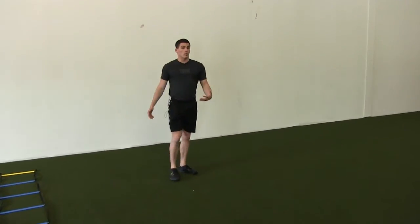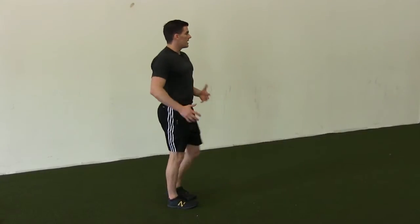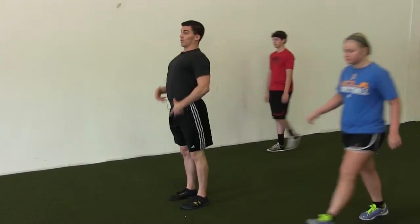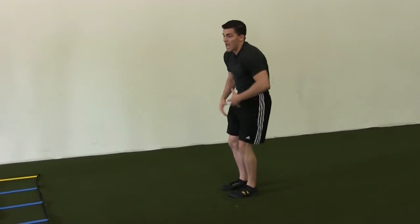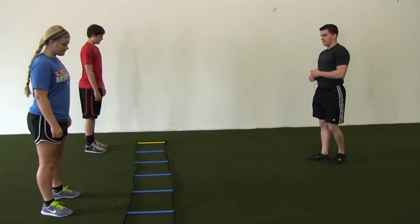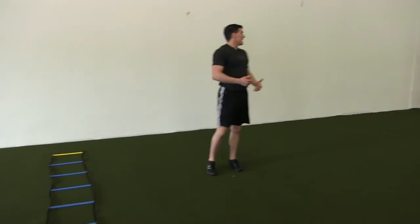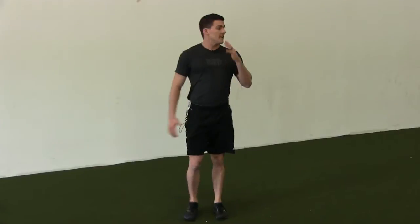Beautiful. Again, what we want to make sure is that they're able to maintain a stable core as they're running. That's one of the biggest things we see with athletes: as they start to fatigue, we'll see this overextension, this overreaching, this overflexion or hunched over posture as they sprint. But we're trying to teach and reinforce good, proper positions whenever we're doing our sprints. All right, one more time off the right foot. Beautiful. Again, we're looking to make sure they can maintain that knee up, toe up, heel up position, a tight, stable core, and that they're quick and explosive as they extend through the legs.